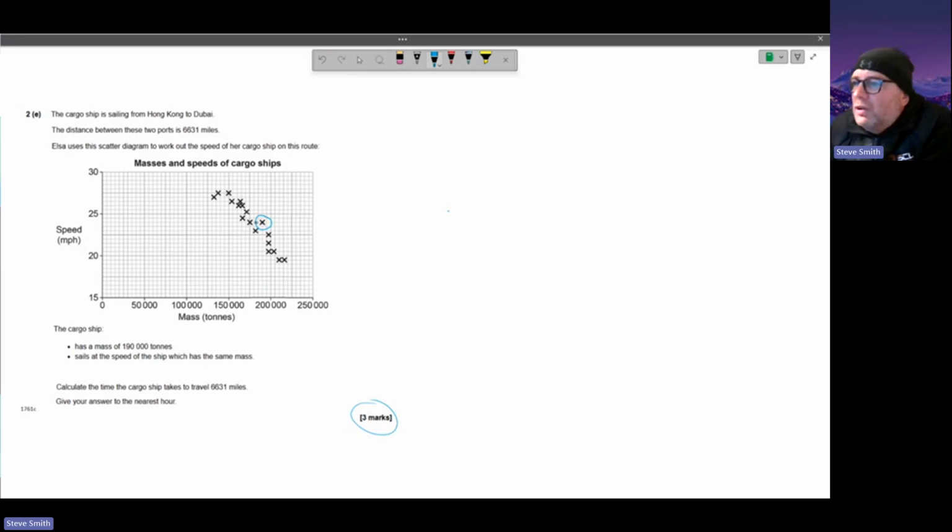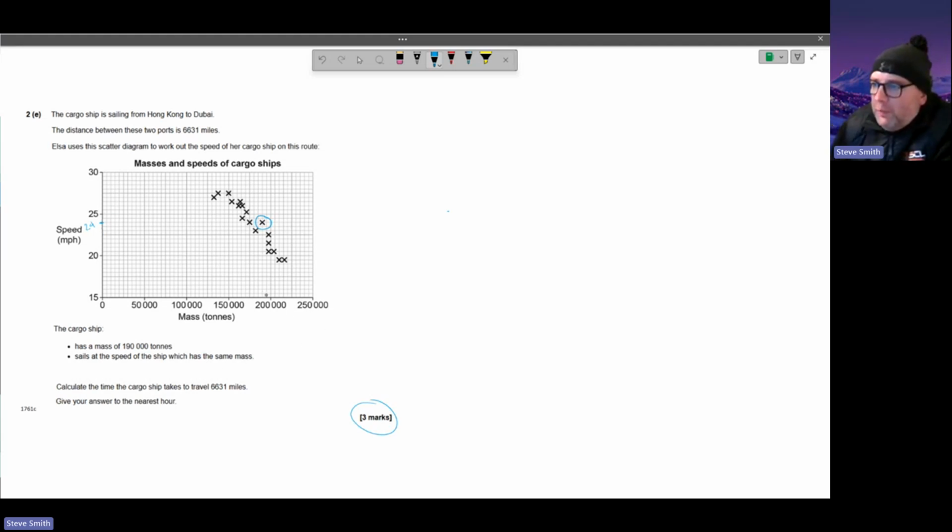Oh my gosh, now we have to go right across. I could do it like a ruler on my screen here. Right across, right across. Am I looking there? Is it 2 below? 1, 2, yes. 2 lines below the thick line. So 2 lines below the thick line, so we can see that's 24. 21, 22, 23, 24. So it's going 24 miles per hour.